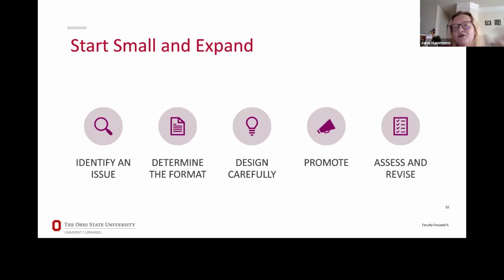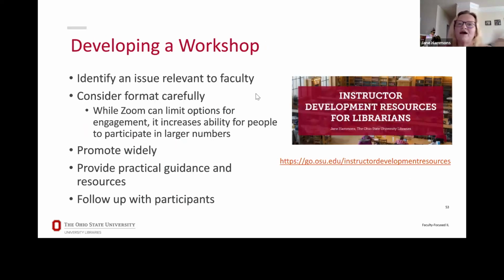So starting small, you want to start with just a few workshops just to get started, but then you want to think about the long term going forward. This is just some quick guidance: if you want to start developing one particular workshop, think about what issue is really going to grab the attention of your faculty members. AI is a really big one. You can talk about AI and information literacy, and that is going to get some faculty into your program, right? But citations, plagiarism, that's always an important one as well.